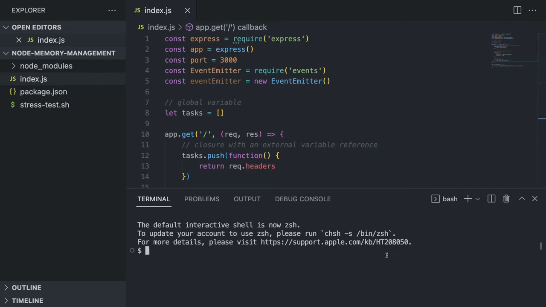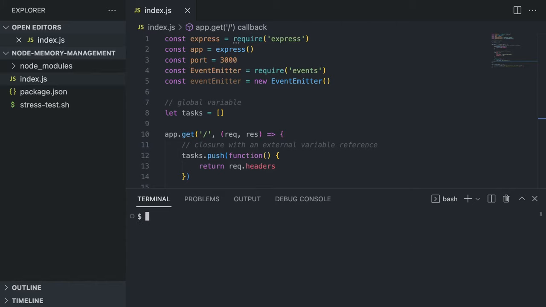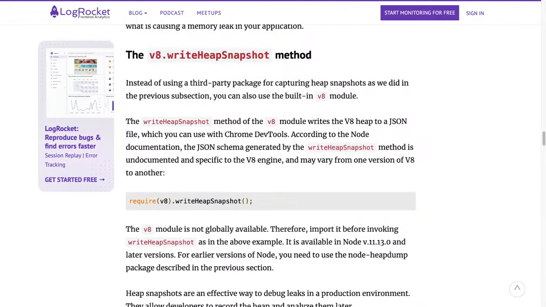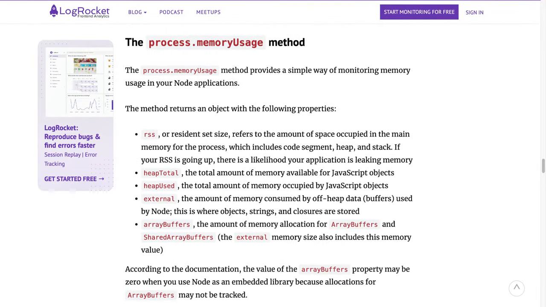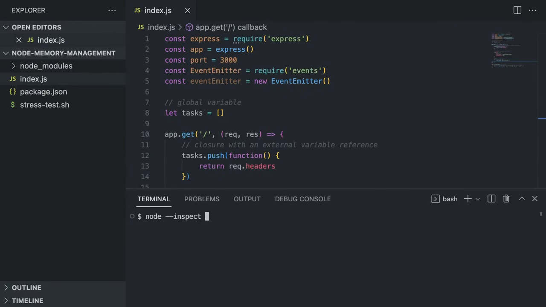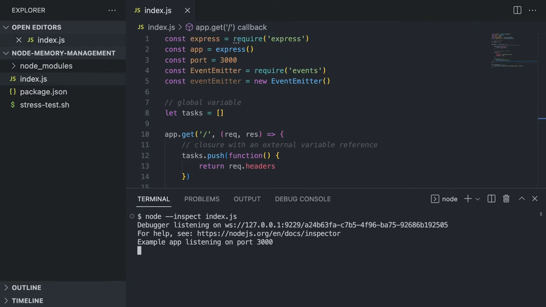But what I wanted to show you is that you actually can diagnose your Node.js app, even if you don't have the browser. Another cool thing is that you have V8 memory snapshots, and you can also use memory utilities to get good data. But another way is to actually use an inspector like this, --inspect, and now we can actually go to the browser. And in the browser, just make sure that the Express app is running.